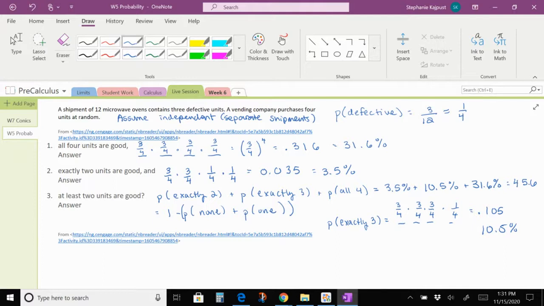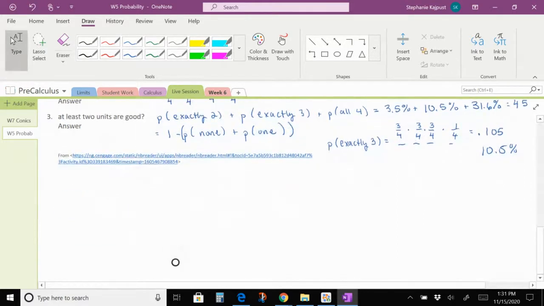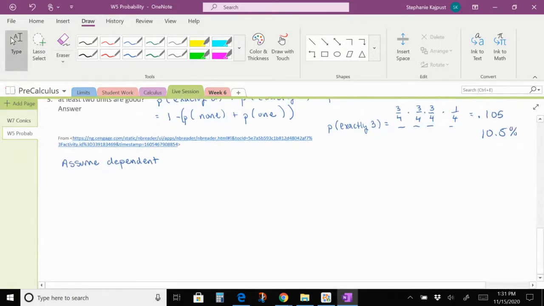Let's say these were not independent events, which is if they were coming in the same shipment. And this is back to the wording. It's the thing with these probability questions, it's very difficult to determine what they mean. And so I am not a fan of probability for that reason, just because it isn't clear. Because it's like, well, which formula do I use? You have to kind of make assumptions based off of the problem.